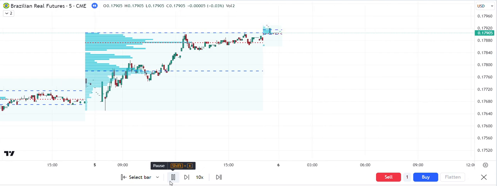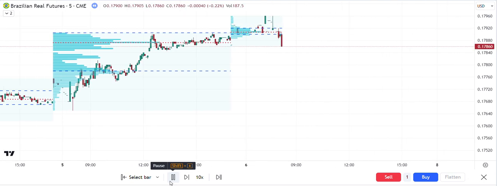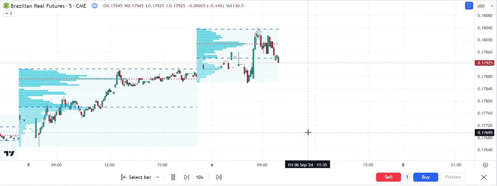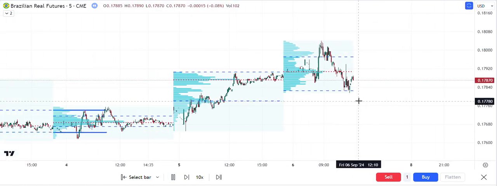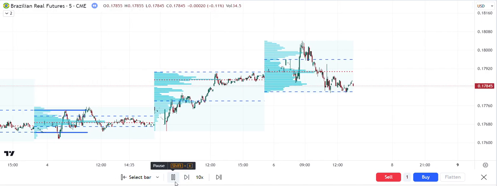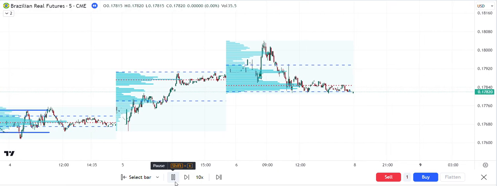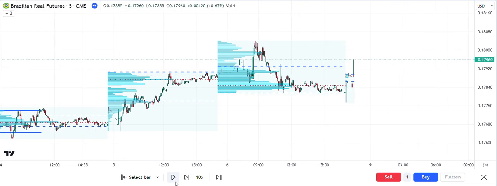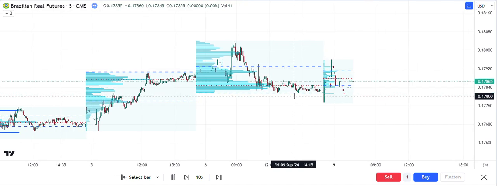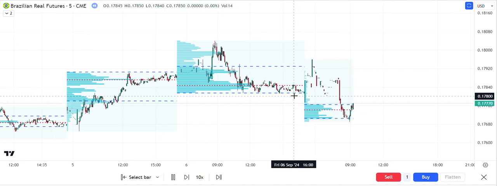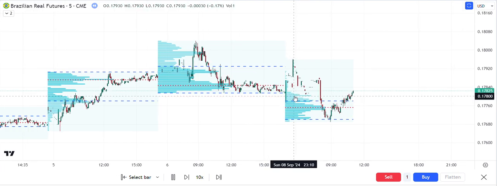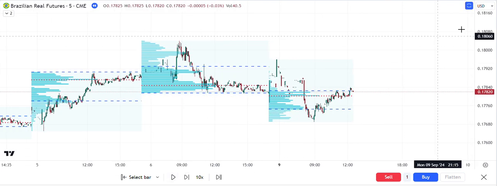Boom, opens outside. Open outside again. You see, because of the volatility of the pair, there's a lot of openings outside.